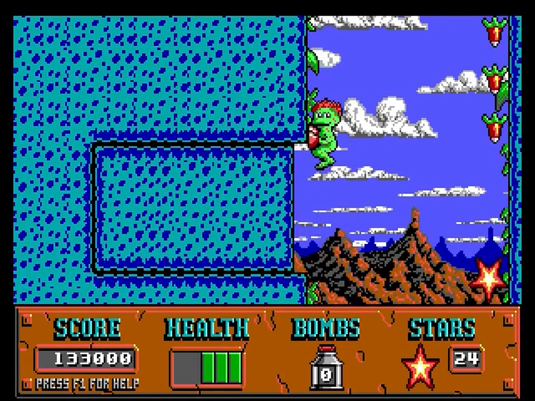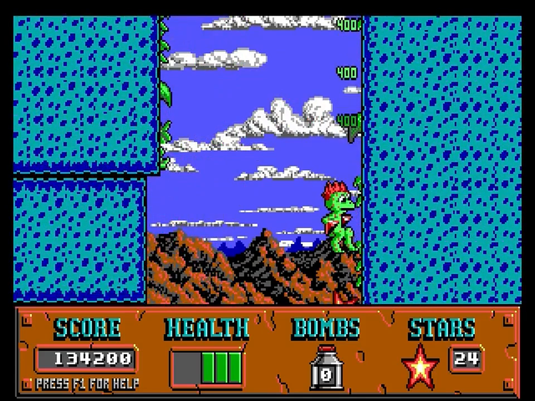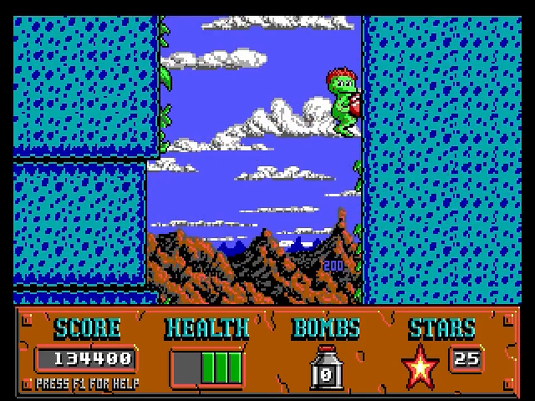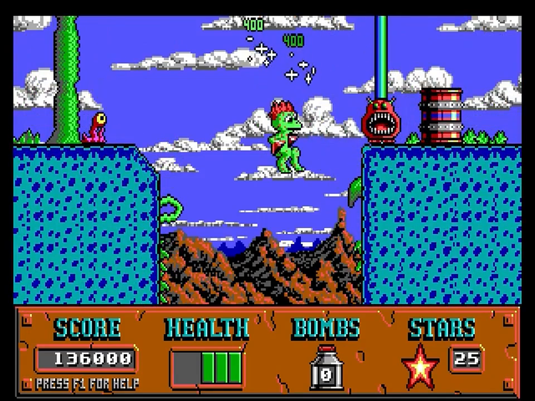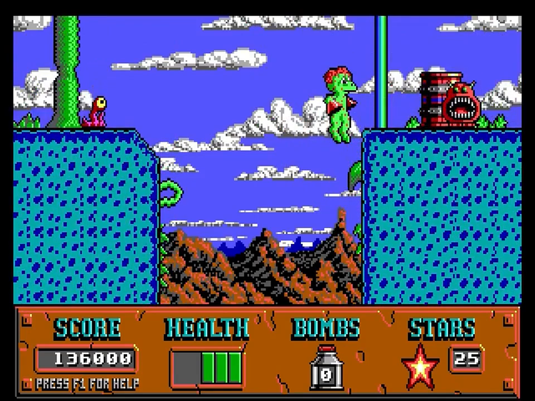Alright, that was a health spot. Let me see if I can get this star without falling off. I'm already well on my way. We'll divide these playthroughs by section, and sections are usually just 2 levels, so 2 levels plus the bonus stage. And that's how every Cosmo video is going to go.